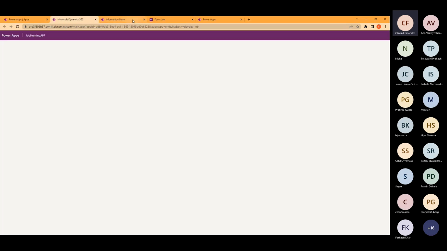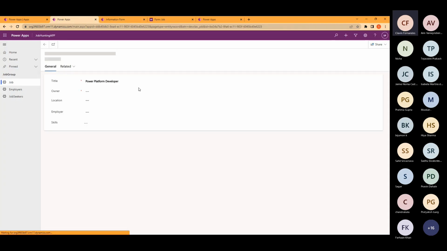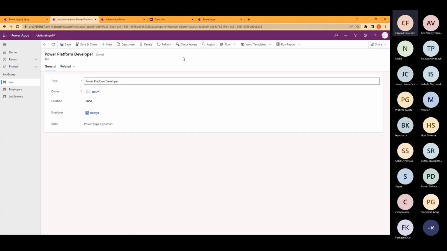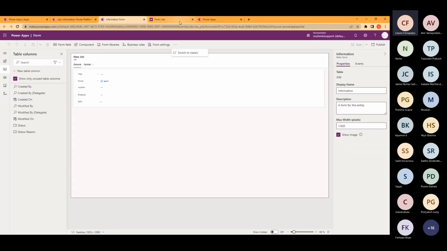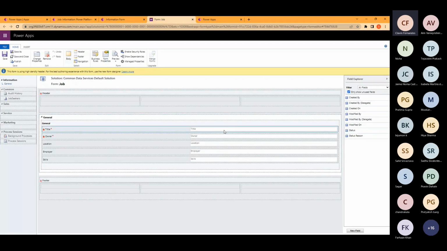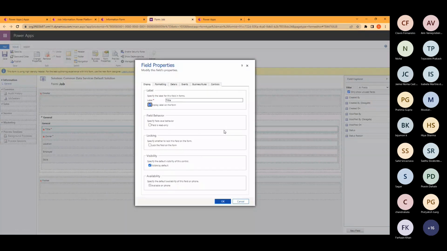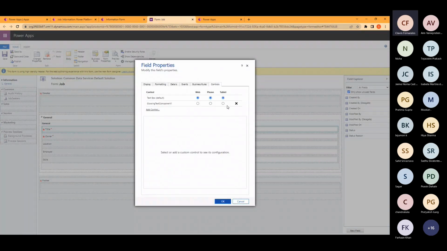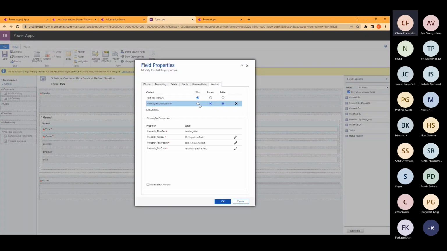If I just say play, active jobs, Power Platform Developer. Let's say that we want to bind it to the title control. So if I go here, this is the title control. In the title control, I can click on control and I can activate the glowing text component. So if you see out here, the first input was bound. That is why it is bound to the field that I have inserted it on.